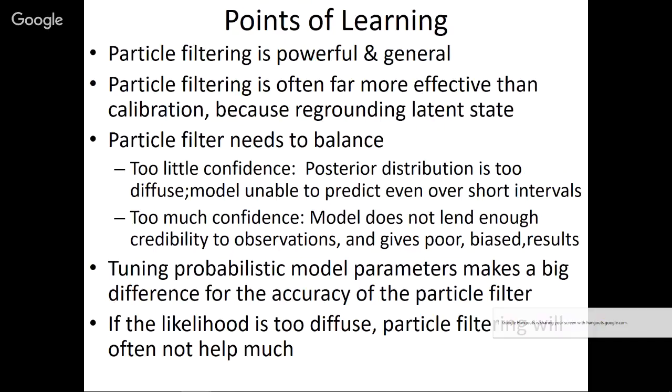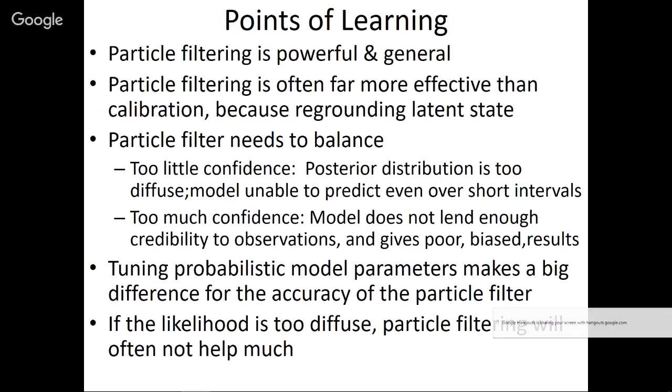A particle filter does need to balance between having too little confidence in model predictions and too much confidence in model predictions. With too little confidence, it's going to be so uncertain about the situation that if you only consider data to this point and you look forward even just a little bit, it'll be totally uncertain.